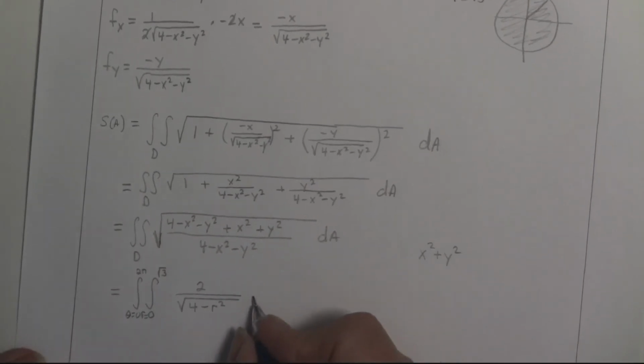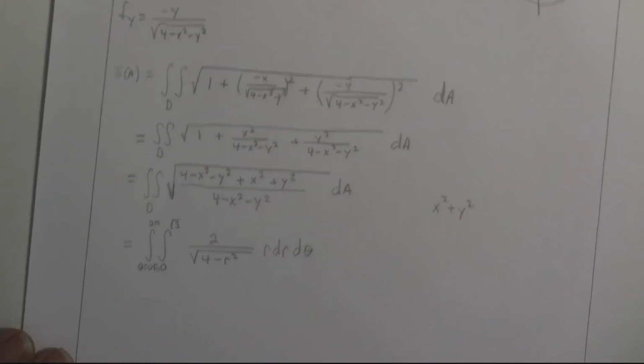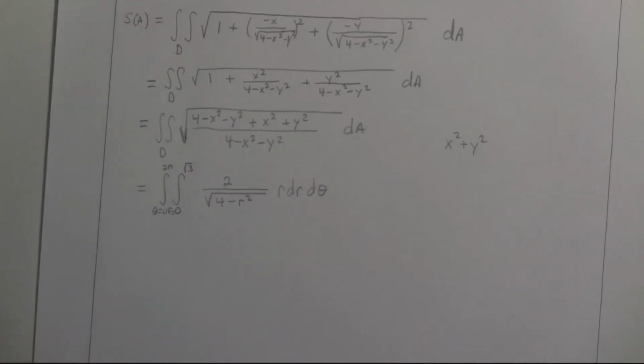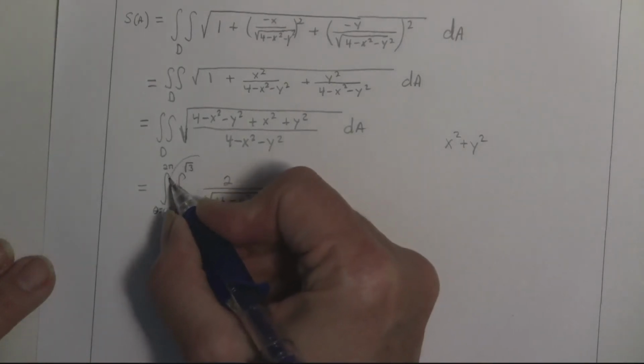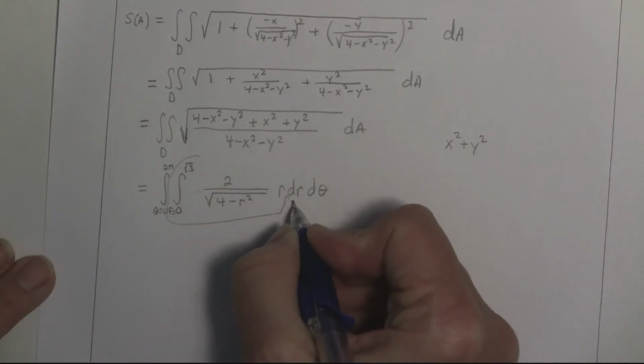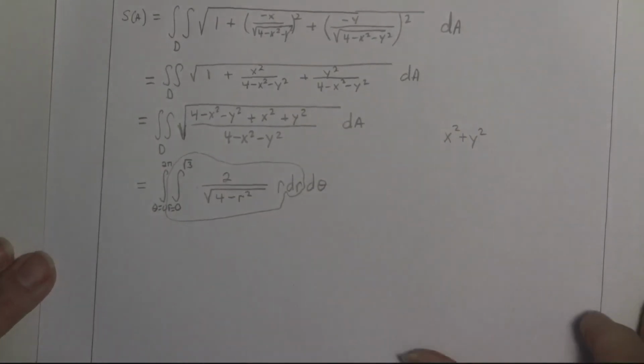And r dr d theta. And so now it's just a matter of integrating that, and I'll have then found the area of the surface. That's all I've got left, and I'm going to do a u substitution to integrate this part right here. So this is the part I'm doing right now. Whoops, I almost encircled that.